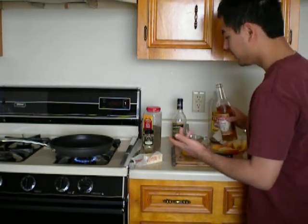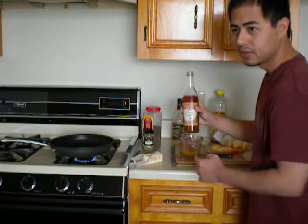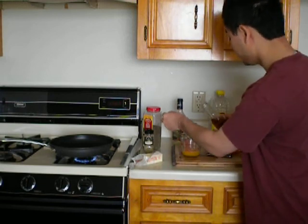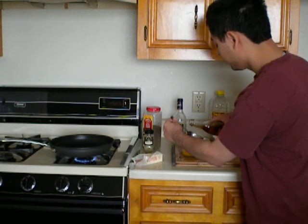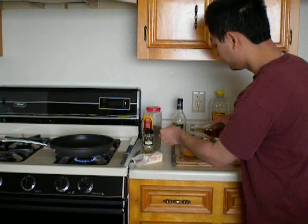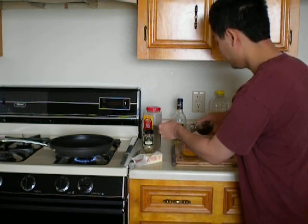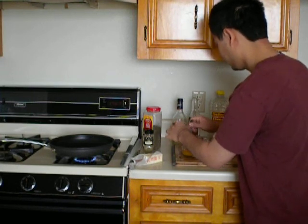Add as much as you want. Adding too much is going to be bad. Usually this comes salted, so it'll give it a very salty taste. So I just like adding about 2 to 3 teaspoons. A little bit more. Okay.